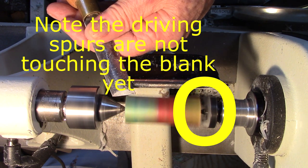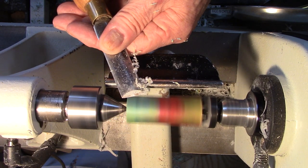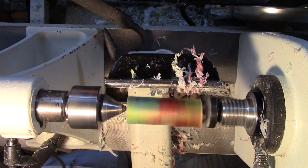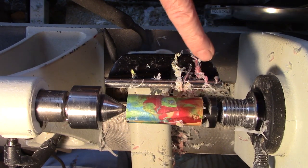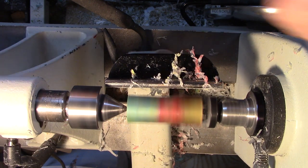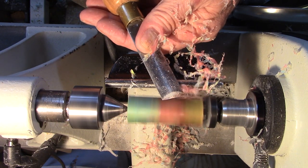Start at whatever spot looks like it's the closest around. Perhaps you can tell. Stop for a minute here and show you what's going on. This step center is not yet contacting the blank, and that's why it will spin freely fairly easily. Doesn't matter, I just keep tightening it a little at a time until I get to the point where those engage. If you wanted to, you could drive it in there right away, but that can crack the blank too, whereas slow advance usually does not crack the blank.